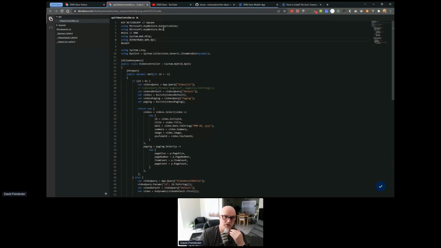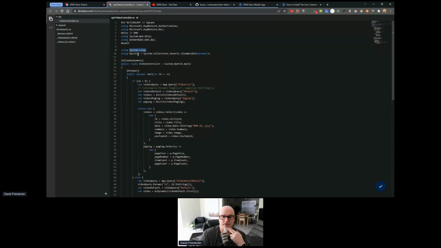Okay, so you'll notice at the top, this will work on Octane or DNN because Too Sexy supports both now in their hybrid fashion. So these are just getting the namespaces that we need. In our case, we're only using these two namespaces, system.web.http and .NET.web.api, because that is what the controller needs in order to be able to use DNN's web API. And then we're pulling in as well, let's see, system.link.